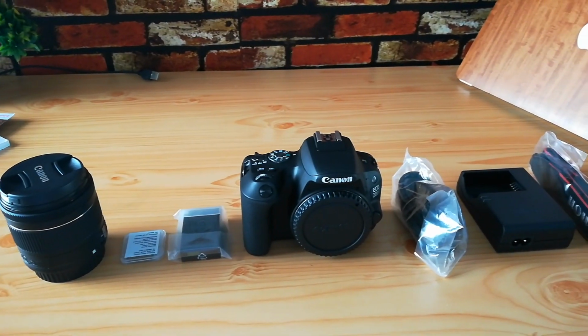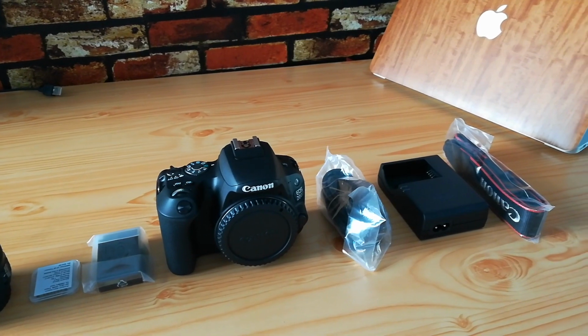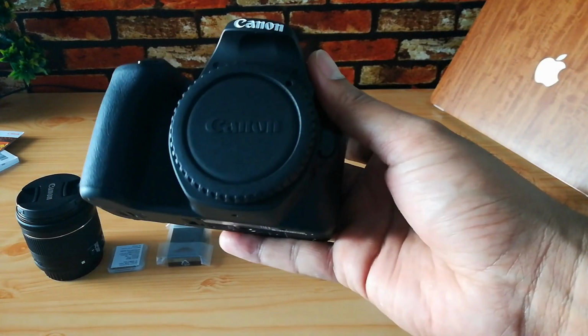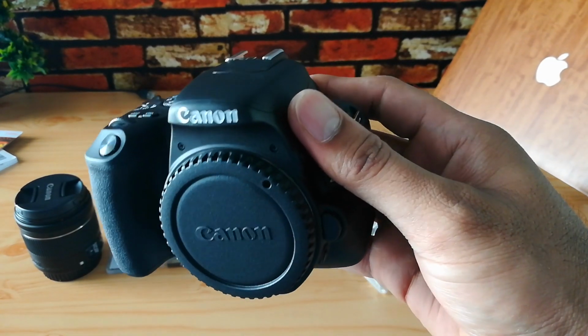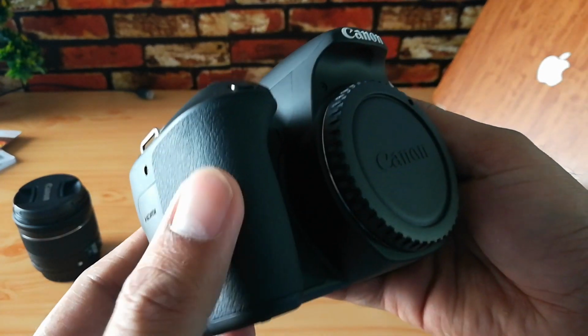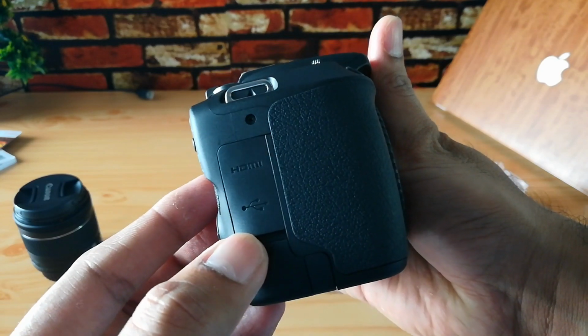So these are the contents that you get in the box. We will take a look at all of these in a bit. Alright, let's start off with the body itself. This feels really lightweight for a DSLR and also feels well built, and I used the Canon 1300D before, but in comparison to that, this feels much better built.